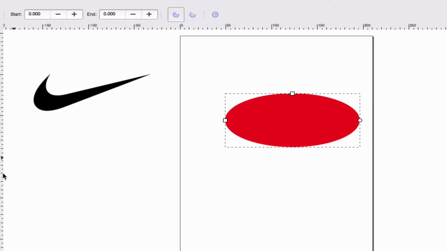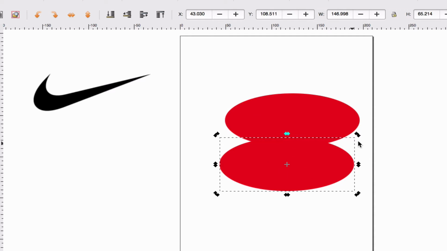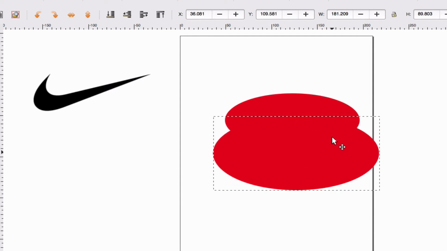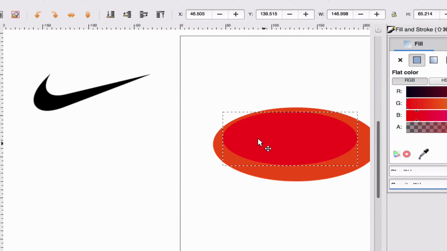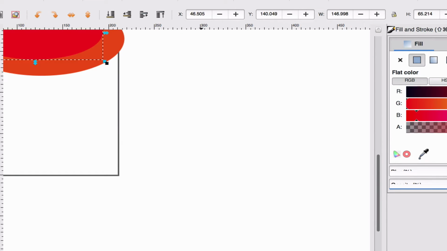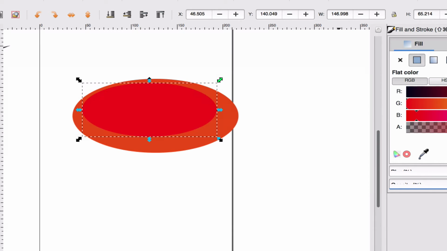circle and then black arrow, copy and paste that. Make that a little bit bigger. So I'm just thinking out loud here. Let's change its color slightly. Let's move it to the back. And can we create a Nike logo out of this? Excuse me while my Inkscape just goes mad. Yeah, could we create a logo out of this?